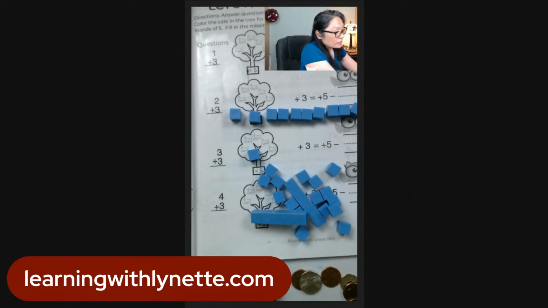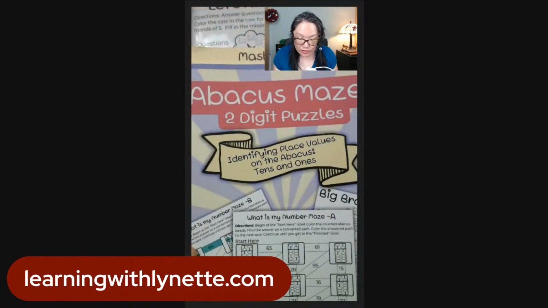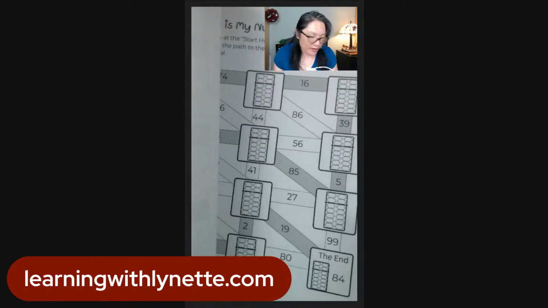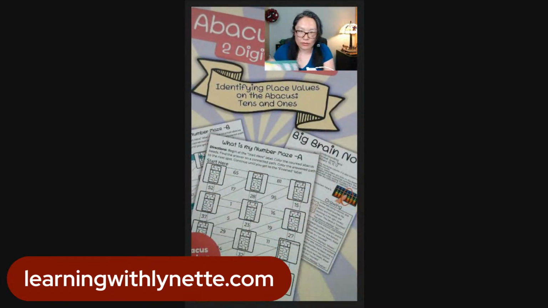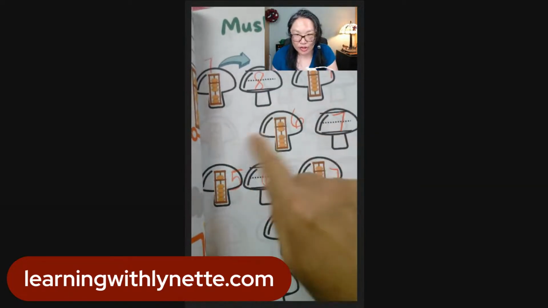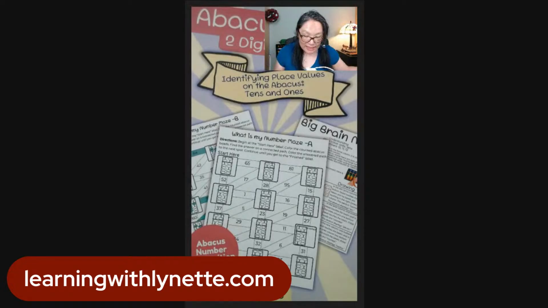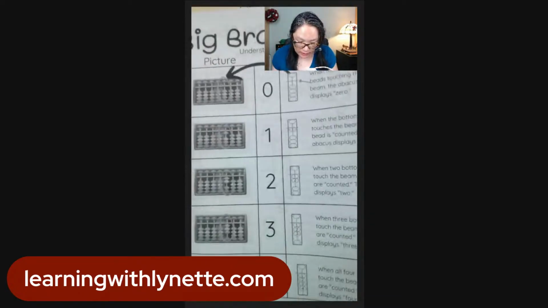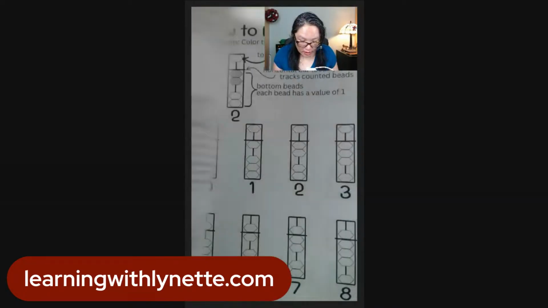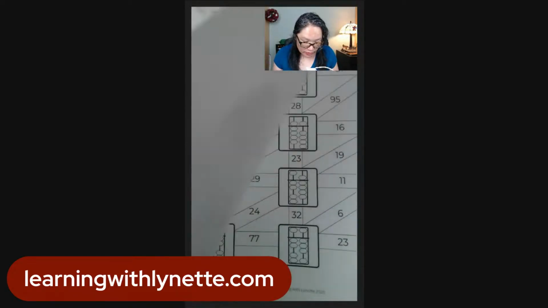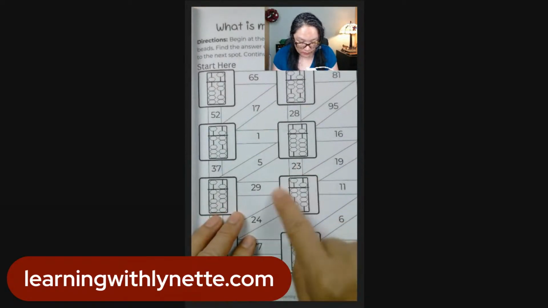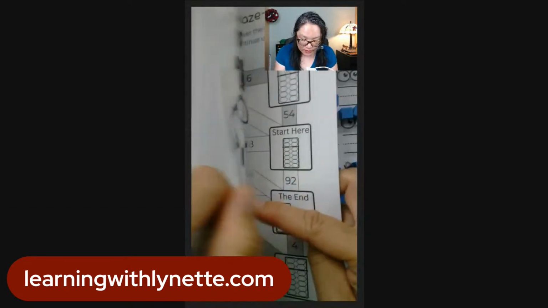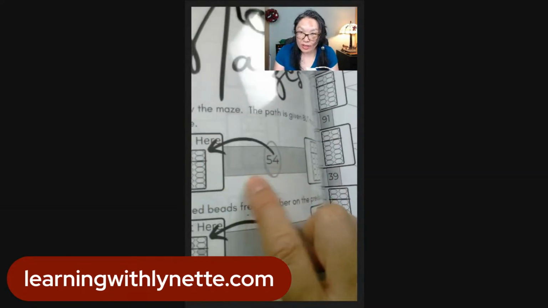I would recommend him going into learning how to read the abacus. That's what I would do because he's 10. And this is a little bit more fun than coloring, because the preschool one was meant for young kids to understand how to read and what the relationships are. So for the 10-year-old, I would probably go straight into here, where you take the maze and understand how to read the numbers, and there's instructions as well. Here I give you instructions on what the numbers read, and then you go into understanding how to read it. This one is the reverse maze, where I give you the number and you're supposed to color it in.